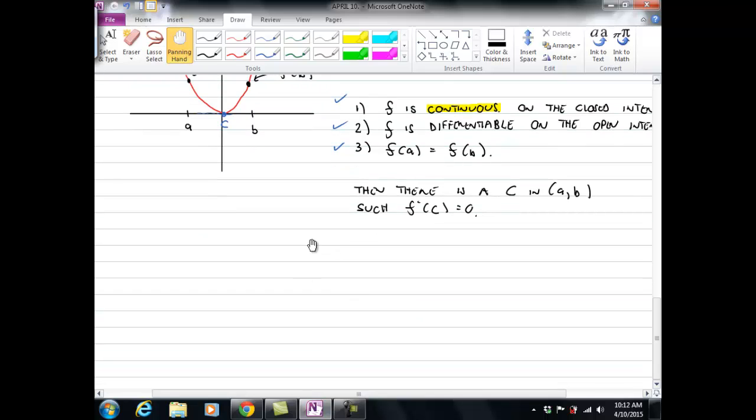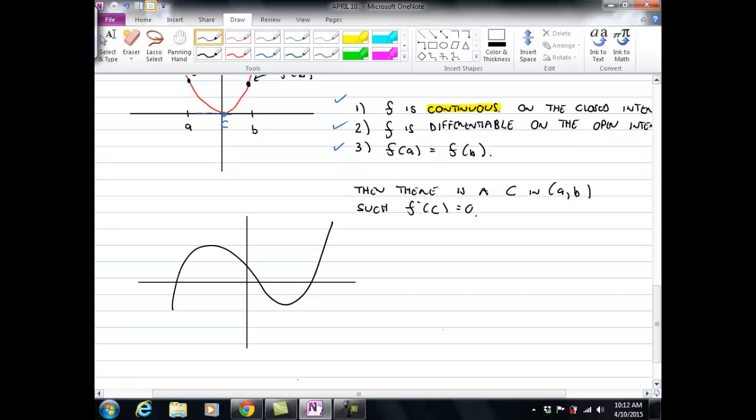Some of you say, no, that's impossible. I'm going to draw the weirdest graph in the world to prove you wrong. So here we go. I want you to choose any 2 points that have the same y value, and I bet you $100 there is a point where the curve's slope is going to be 0. If I choose this point and this point, then somewhere along this nice continuous curve, and notice it has to be continuous and I better be able to find the derivative, there has to be a point c. Well, in this case, the point c lies right here.